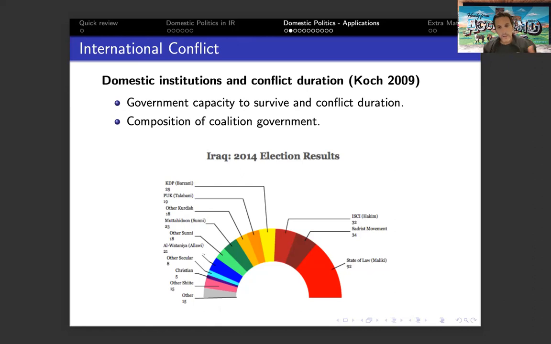Coalition governments are different parties coming together in order to form a government. Those parties are part of the parliament. The example you have here, which is the only picture I found to illustrate this, is the result of the elections in Iraq in 2014. So you have different parties. For example, the party called State of Law, which was the party of the former prime minister, has 92 seats in the Iraqi parliament. But 92 seats is not the majority of seats. In order to get to the majority, you have to cooperate, bargain, and negotiate with other parties. So he came along with those parties and other parties and represented a majority. Having a majority in the parliament allows you to form a government.